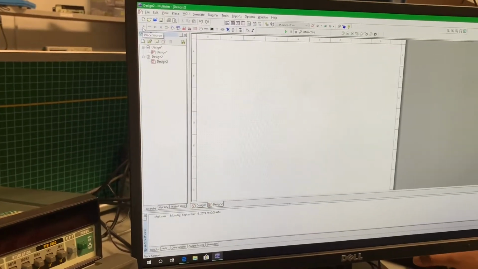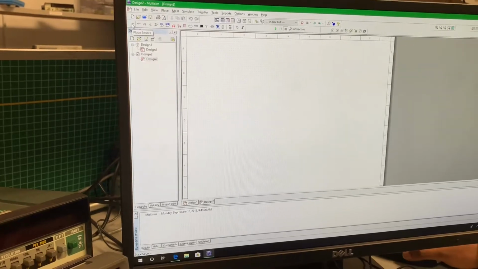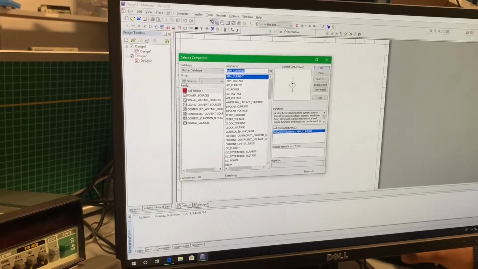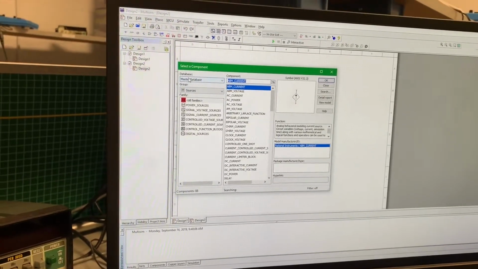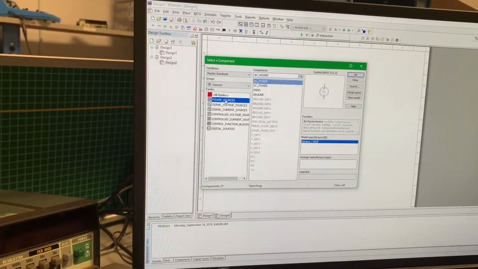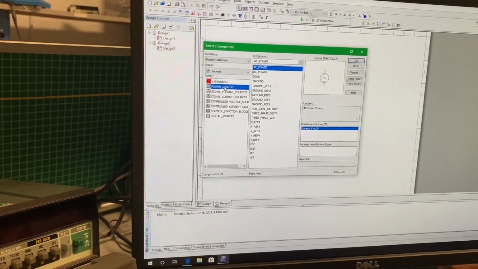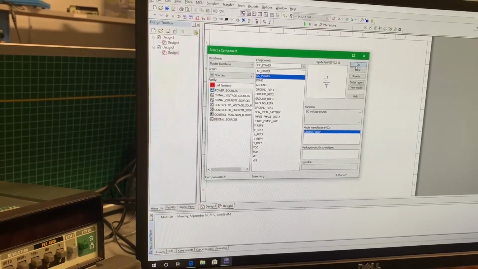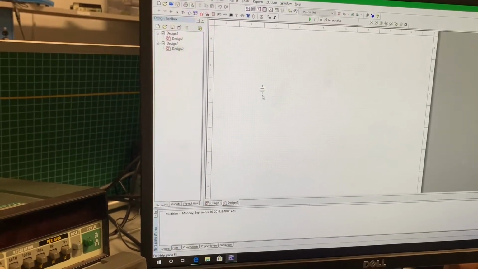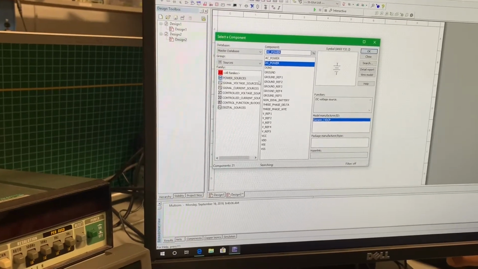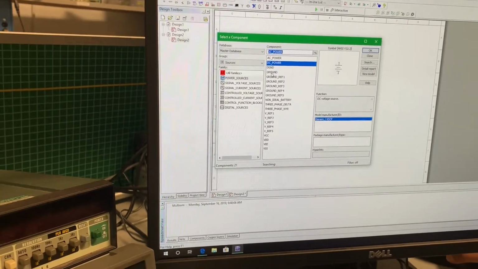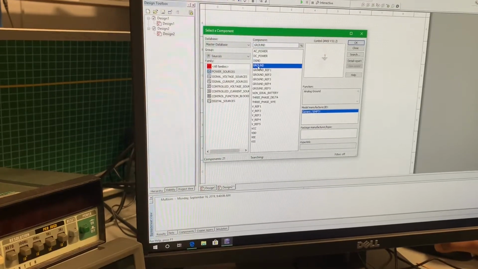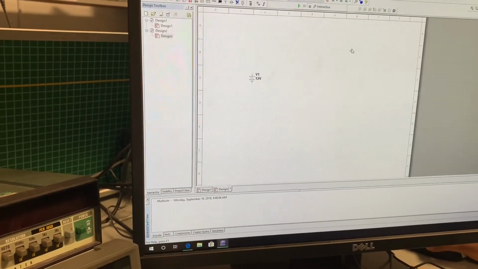Alright, for now we'll start constructing the circuit by placing the components needed. You can go to sources, and then from there you can select a power source. This lab is in DC power, so we'll click on that. You can hit OK, and it'll place it on your screen by just clicking. It'll automatically open the component menu again. From there, we'll choose a ground component because we'll need that to complete our circuit.